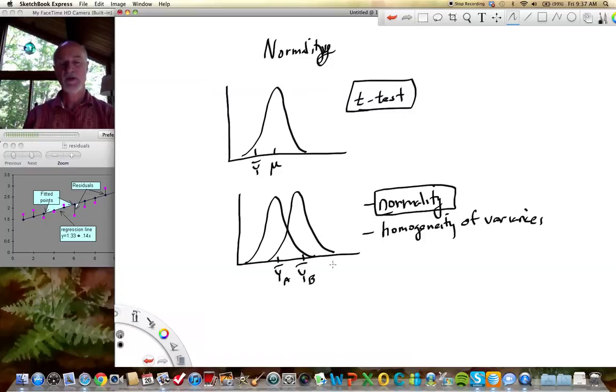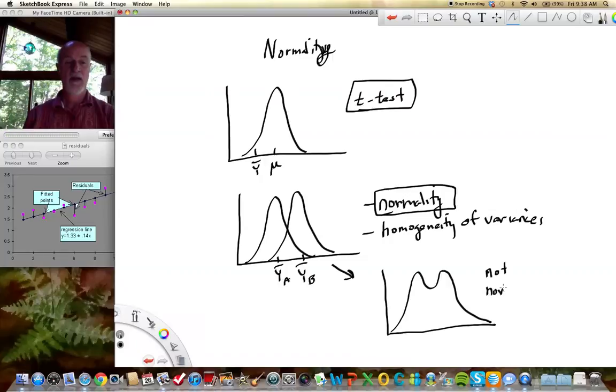And I want to pose to you a puzzle. Let's look at the distribution of the data. I've plotted them as two curves, but if we were to just plot the data and the frequency of those observations, it would look like this. In other words, we have a stack of data here, and they overlap, but we have two peaks like that. And that's clearly not a normal distribution. So that's not normal.